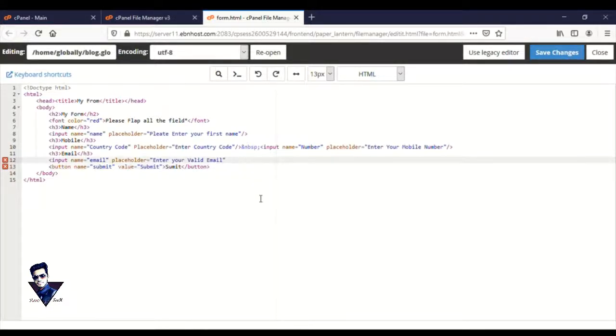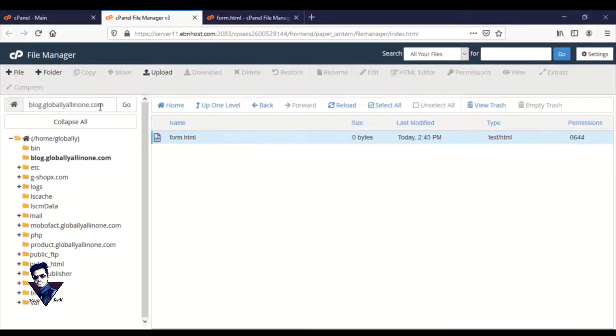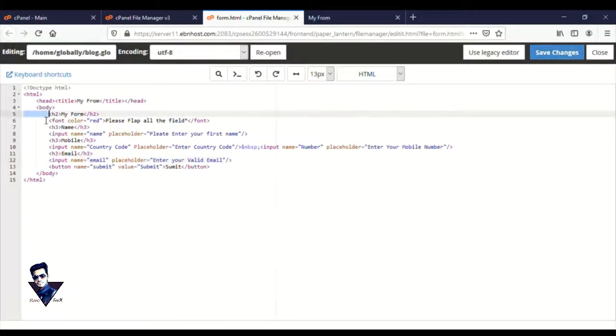Okay guys, as you can see on the screen, I use a button. Okay, my file is ready. I want to put the form in the center, so I use the center tag.